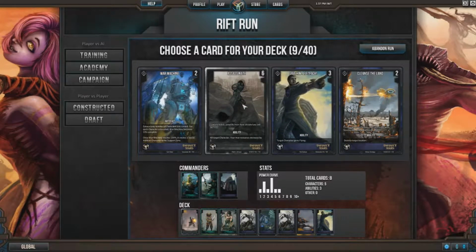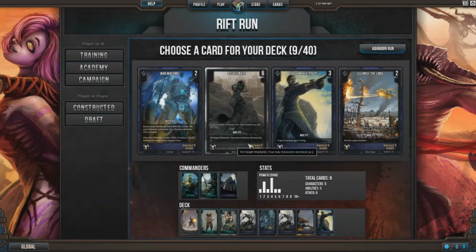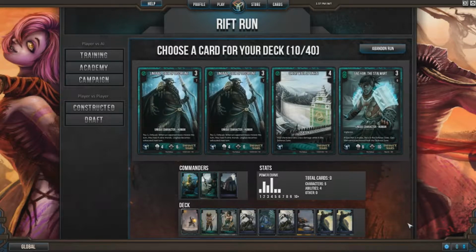Assassinate's a good card, although it runs your resources down by 2. I'm going to take another Give him a Jetpack, but I need some creatures to back it up with now, so... Your character takes 2 less damage while in the defense zone. Now, this is nice. This 3-cost is also very nice.